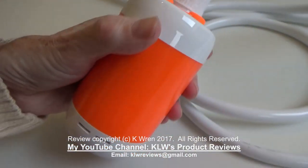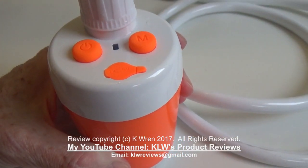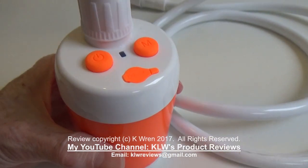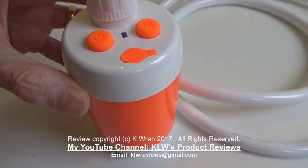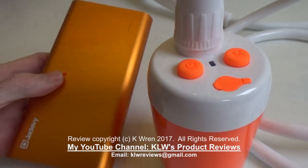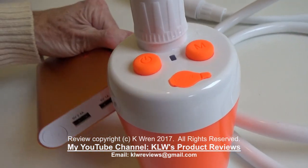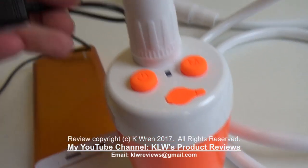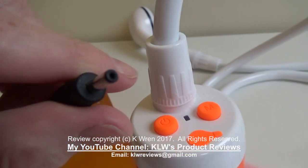Now the advantage of this is it has its own 2 internal 18650 batteries, so it can be run completely independently of any power source. But if you're away for a long time, living off grid and need extra power, then you can use it with a power bank such as this, which can also be used for recharging it. A charging lead is included. It's got a USB port at one end, then the power plug at the other end.